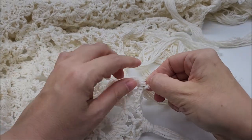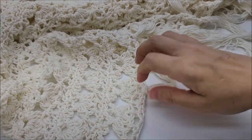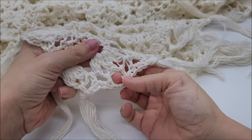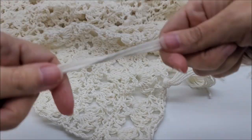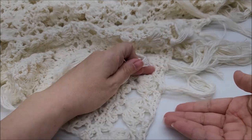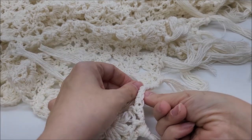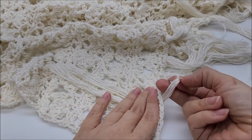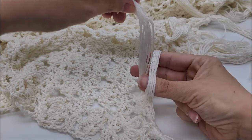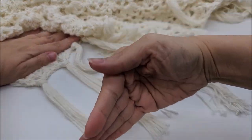I'll do it again here to show you. Take your six strands, or however many strands you want — you can do however many you think you want your fringe to be. Go from the bottom with your fingers and pull the strands from the top through the bottom of the hole. Put your fingers through there, get them even as best you can, then take them and pull them right through that loop. When you're done, you can go at the end and trim them up to make them all even.